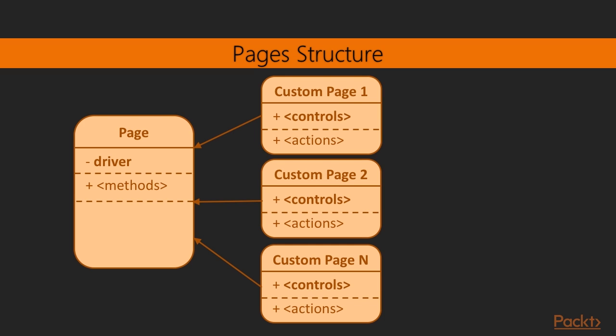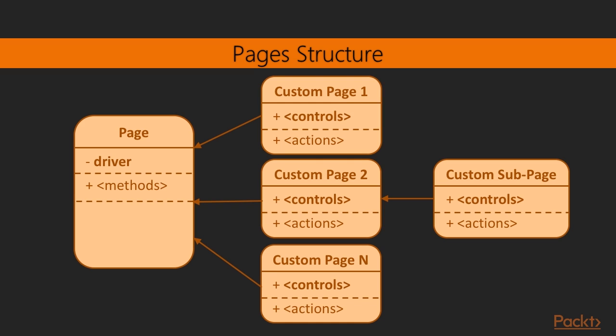Each application page should be reflected in classes inherited from the page class. Those inherited classes may contain objects representing page controls as well as some methods specific just for the current pages. A lot of pages may contain similar elements or simply common sections. Since each page is reflected with a class, we can use dedicated page classes for common sections and inherit more specific classes for specific pages.